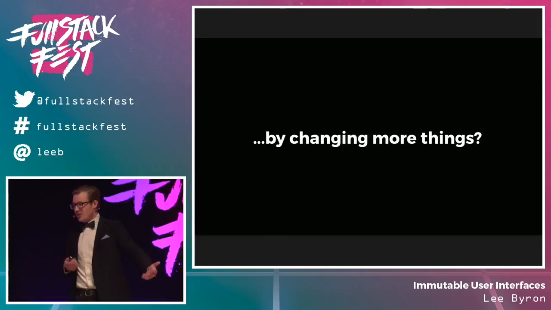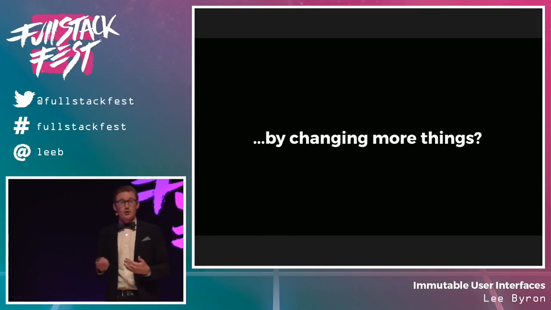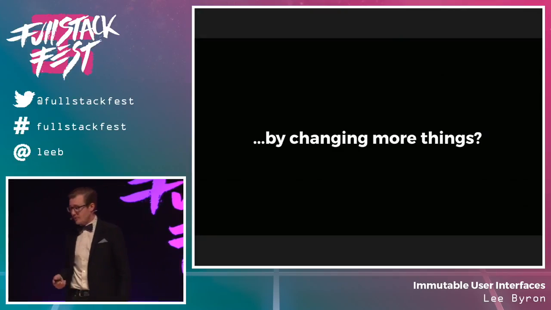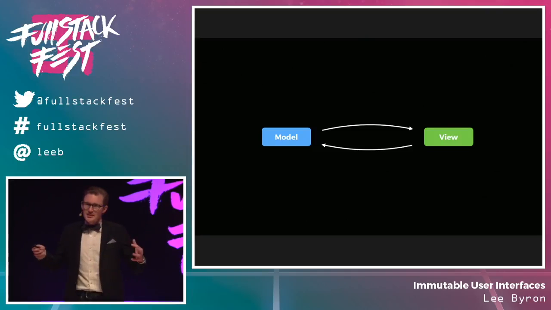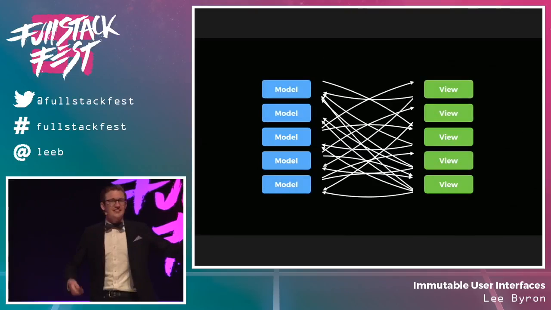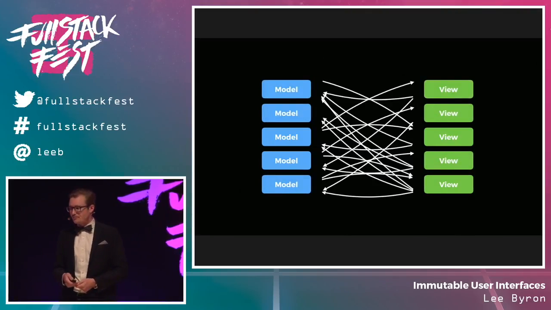You've got models sending change events, views that are easy to get out of sync, and race conditions when you're doing multiple things interacting with the server. When models and views both need to listen to each other for changes, it's easy for what would be a small change to have cascading effects that create unpredictable effects on your entire application.